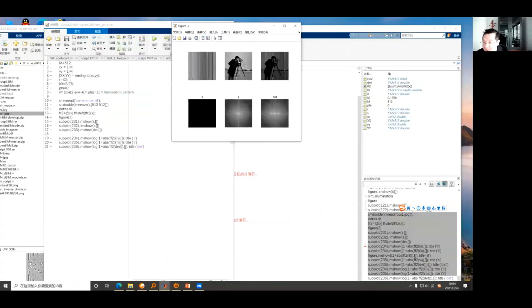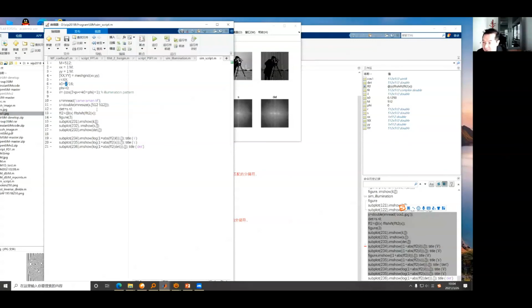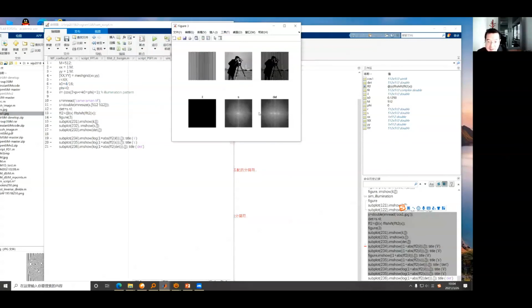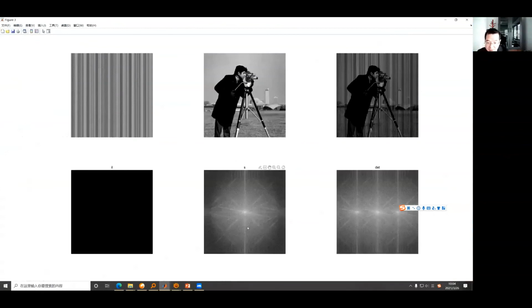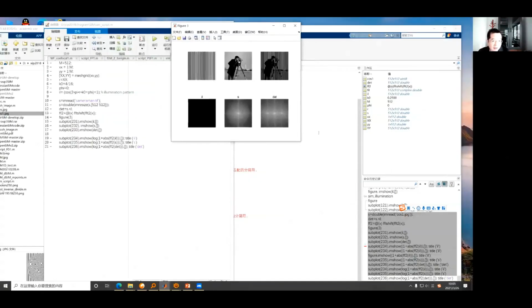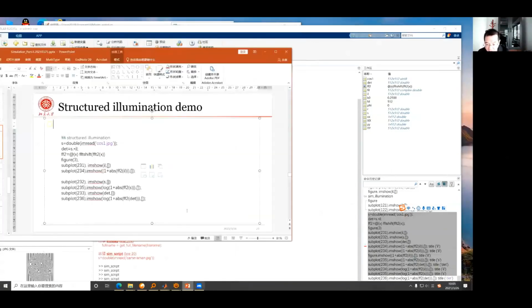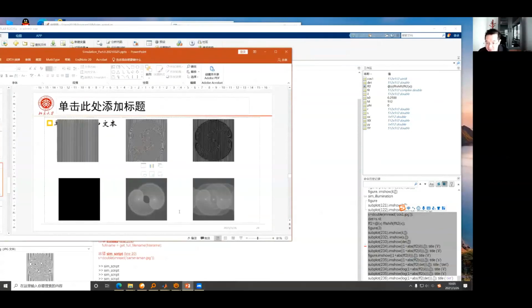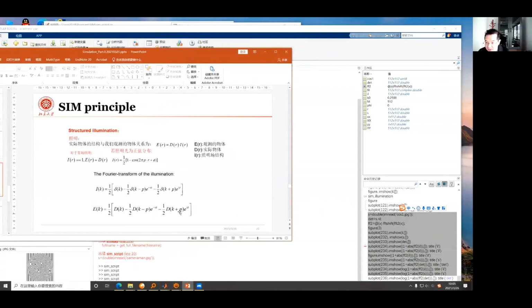And if I change the frequency, it will also shift and generate 3 new copies. Okay, this is the principle of the structured illumination in this regard.